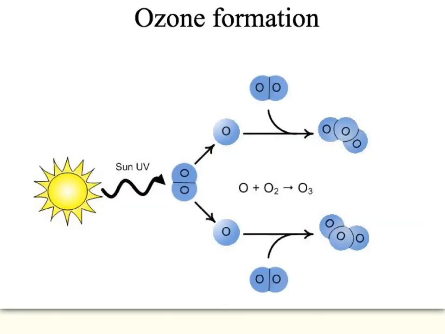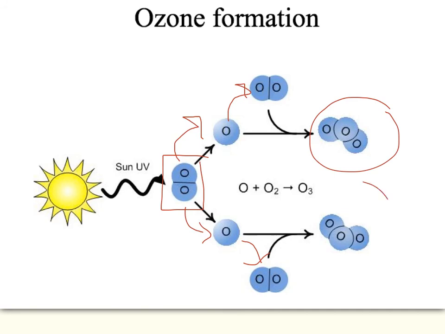So here's just a quick diagram showing you how ozone is made and broken down. Now, you need a couple of things in order to make ozone. One, you need a molecule of oxygen, and you need sunlight. That solar radiation will split apart a molecule of oxygen into an atom, and then that atom will hook up with a molecule and will go from O2 then to O3. Of course, when we put the CFCs in there, it reverses this process, and we end up getting O2, and we'll take off an oxygen. So we'll break it down.